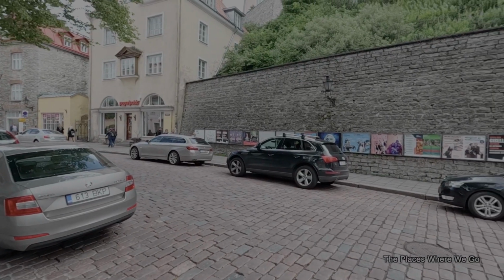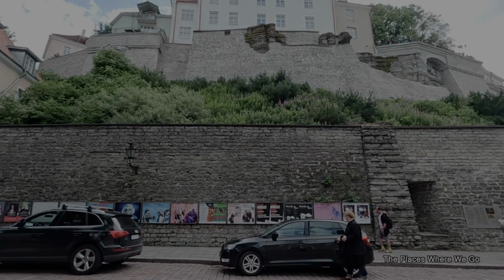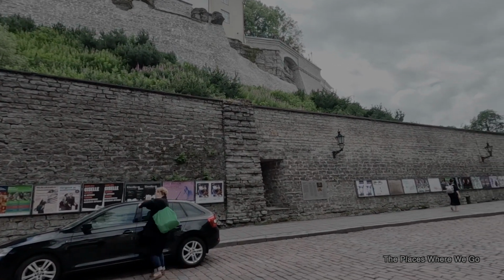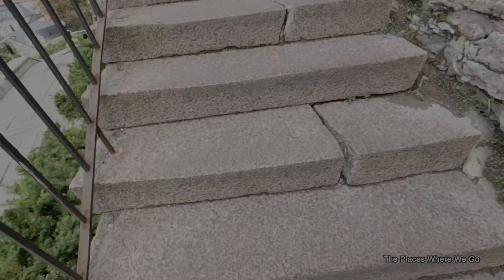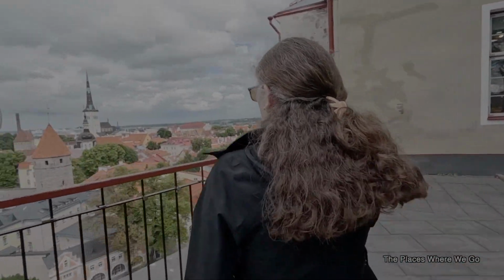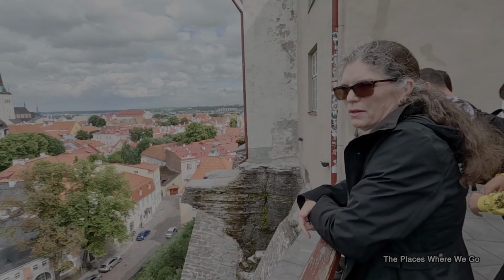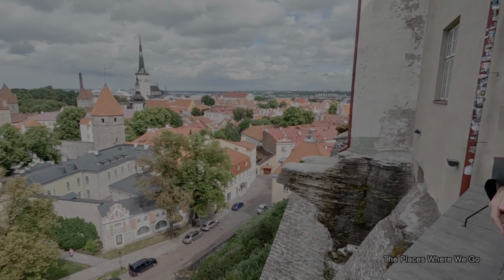So after our meal, we continue to explore the area, and it's a wonderful area that you can spend hours wandering, the shops, the museums, everything that there is to see, all of the history. Before leaving the walled old town, we did wander over to Toompea Hill, where we climbed 157 steps up to the observation platform, where we were able to see some final panoramic views of Tallinn and its surroundings, and the view from there was just magnificent. Yes, it was incredible. That's also where we saw, and I'm not going to remember the name of the instrument, but there was this guy up there playing.